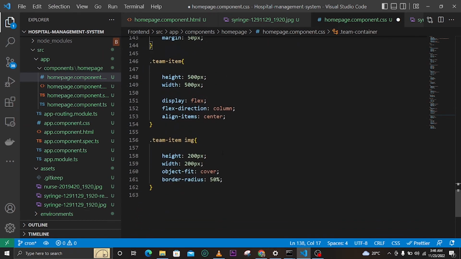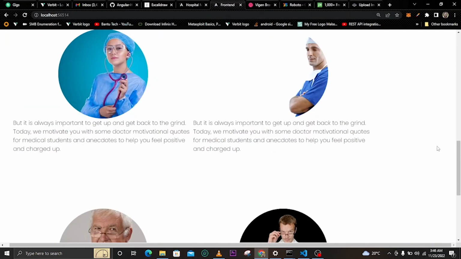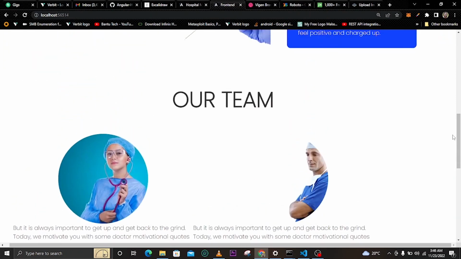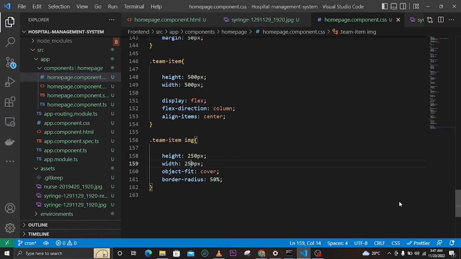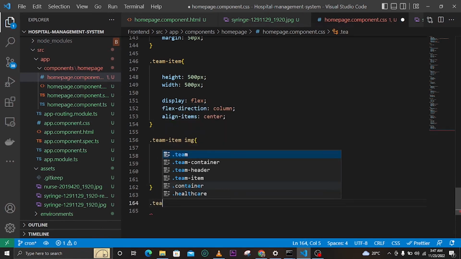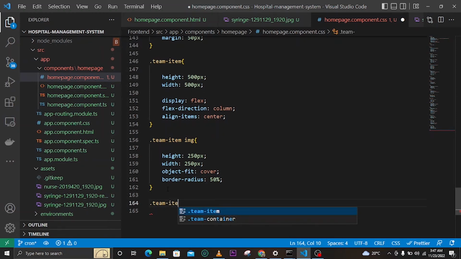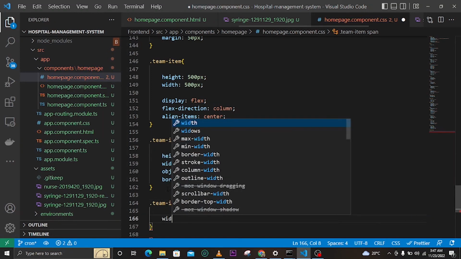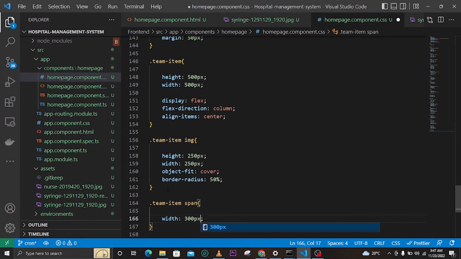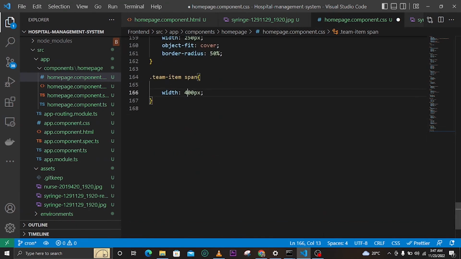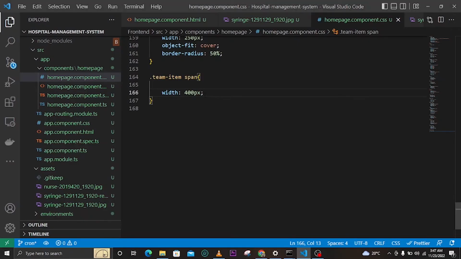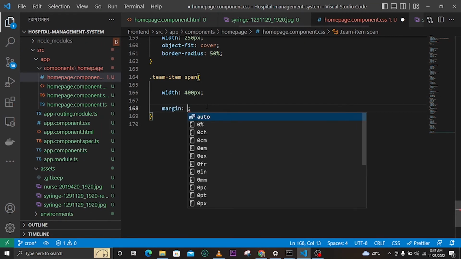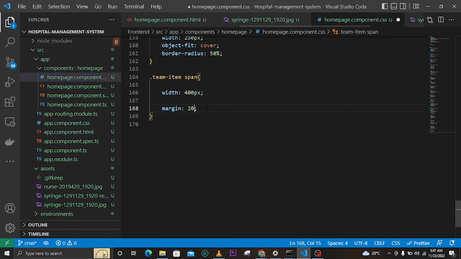So you can add here, because we want our image to be a little bit bigger, so to 50, and then see how it looks. So this one I think is okay. This is our theme now here. And another thing that we can specify is our text here. This one we can just say dot theme item and then span, and our width we can give a width of, let's say, 300 pixels or even 400. That will be okay in order to style it correctly. So let's see. Yeah, this one is okay, and we can give a margin of, let's say, 20 pixels. I think it's okay.